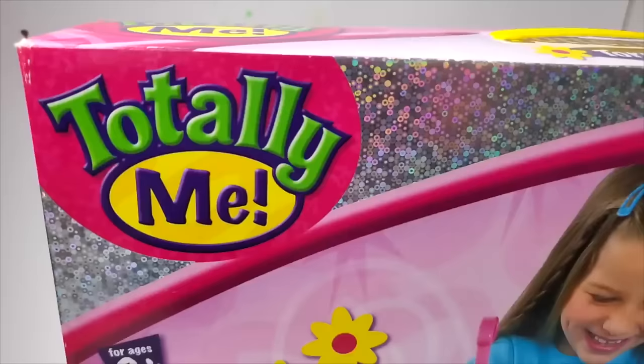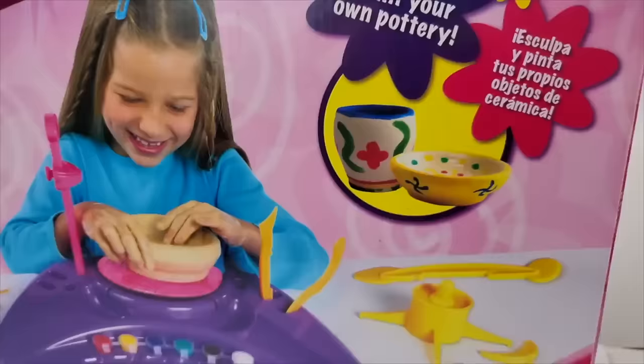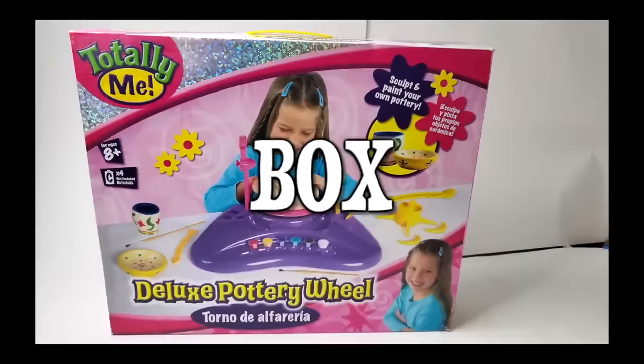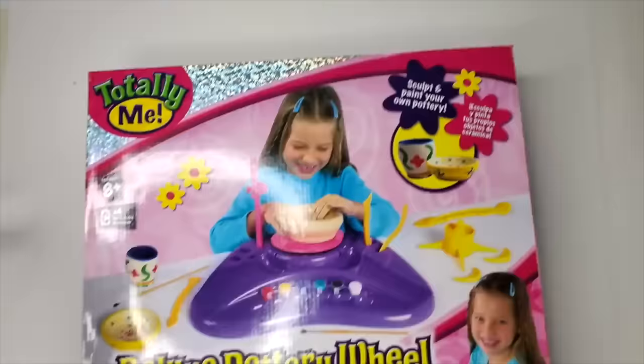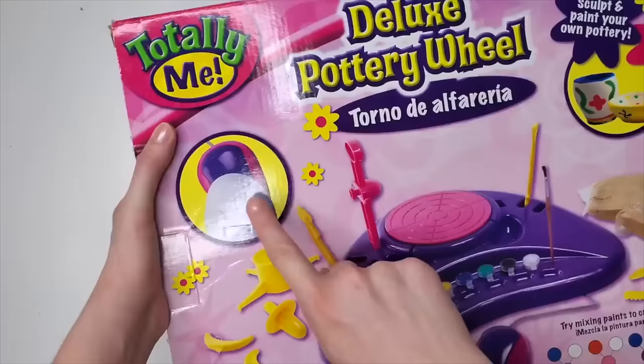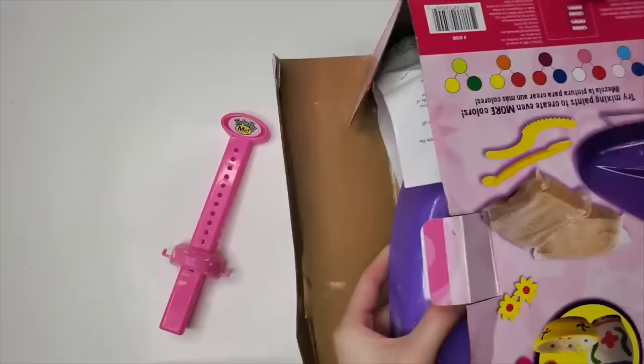Okay, so here we have the Totally Me Deluxe Pottery Wheel. Sculpt and paint your own pottery. It's a very large box. I initially tried to film the box like this, and it just didn't even fit in the shot. On the back of the box, you can see we have a sculpting area, as well as a little mouse you can press with your foot. How fun. All right, let's open this box up and see what we have inside.